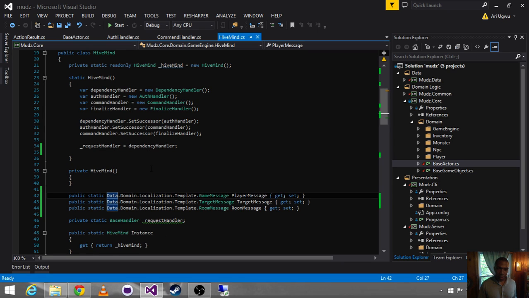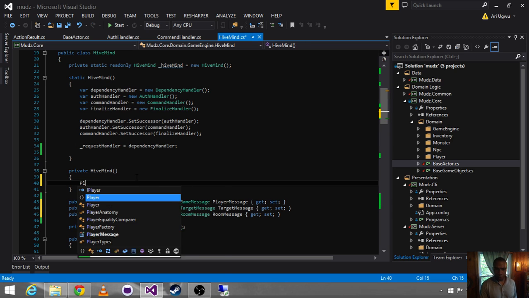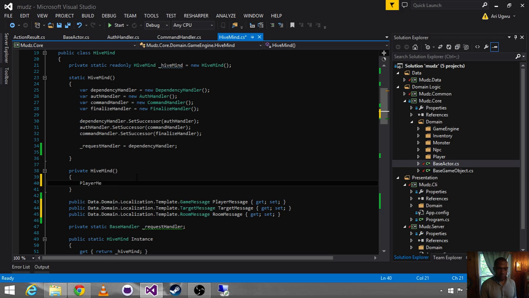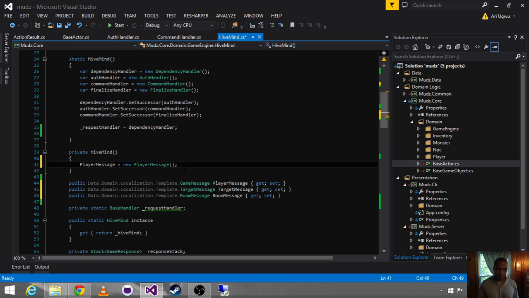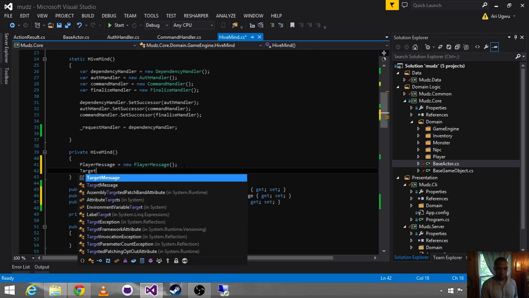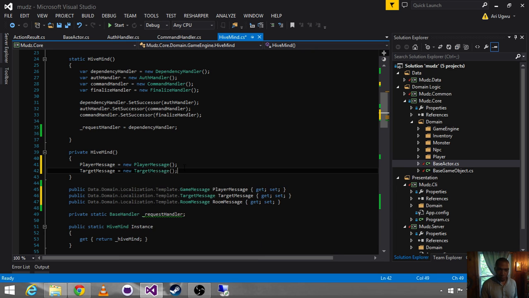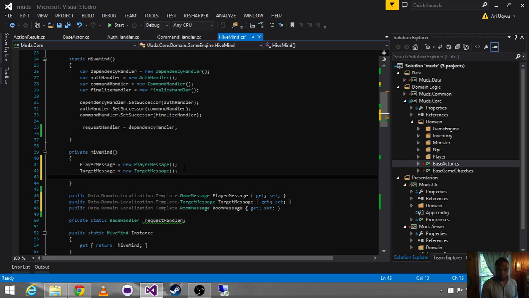Do we want to do that here? We'll see how much trouble we get in for doing this. So if I do player message is equal to new player message, this works. The same way target message equal to new target message, this also works.